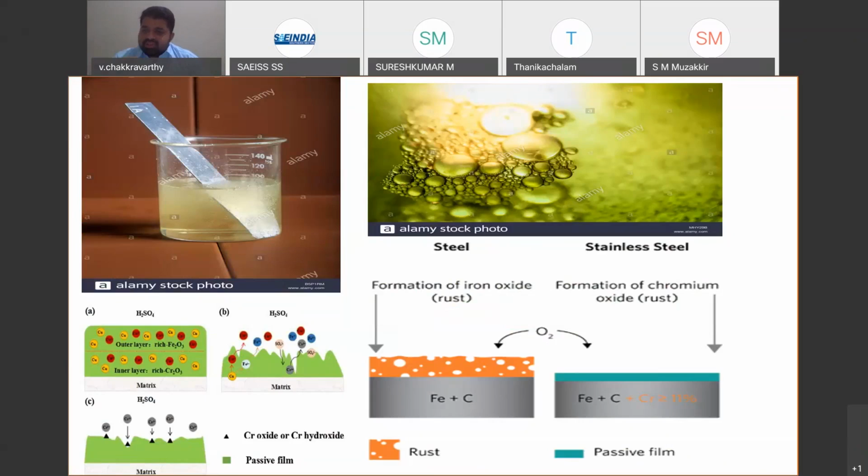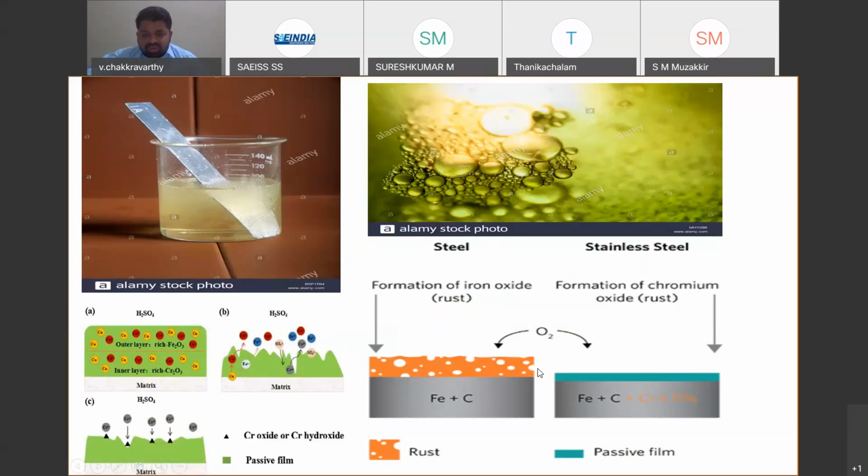If the thickness of the passive film is very high, it means that your material is more corrosion resistant. For example, if a stainless steel implant is immersed inside a simulated body fluid, a chromium oxide layer will form, which means the bubble contains chromium oxide. Chromium is a highly corrosion resistant material, so it reacts with the simulated body fluids and releases those substances.